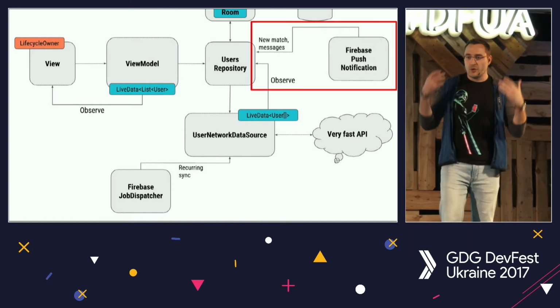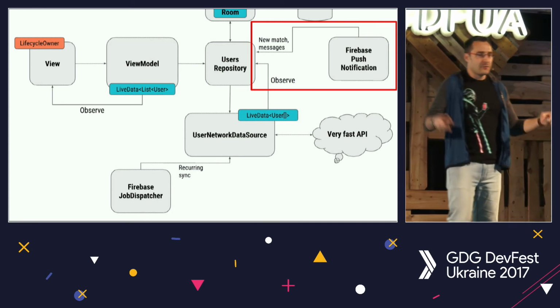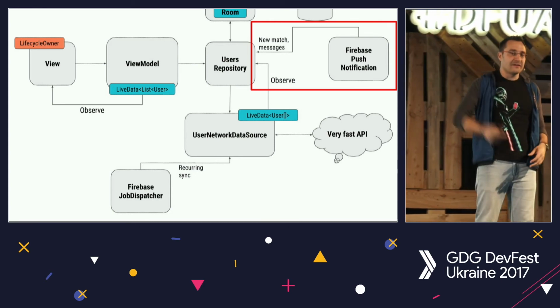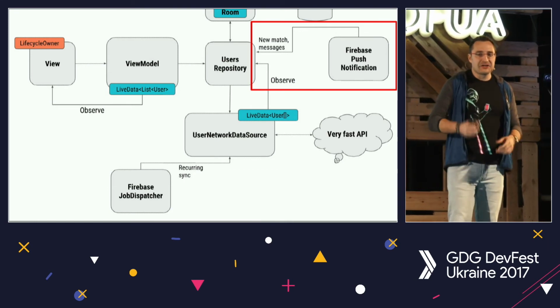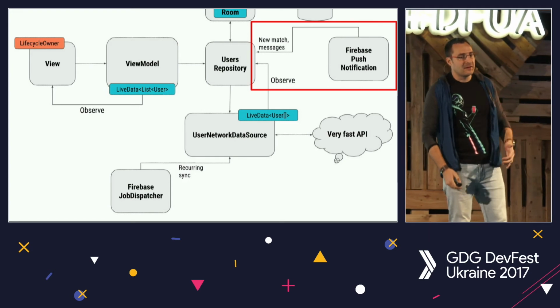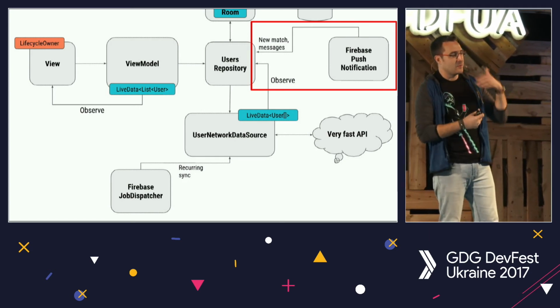And if you really want to make it completely offline, you also need some kind of push notification. So once you have new data on the server, you just send a ping to your application saying, hey, I have new data. You can sync in the background and update the database to have it constantly updating with what happened on the server.